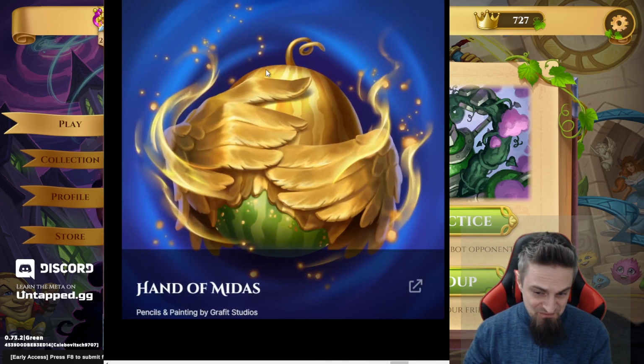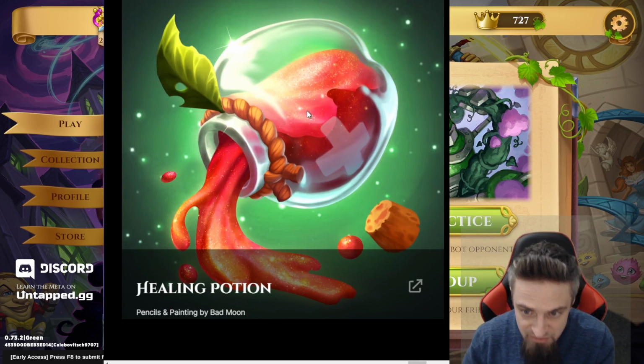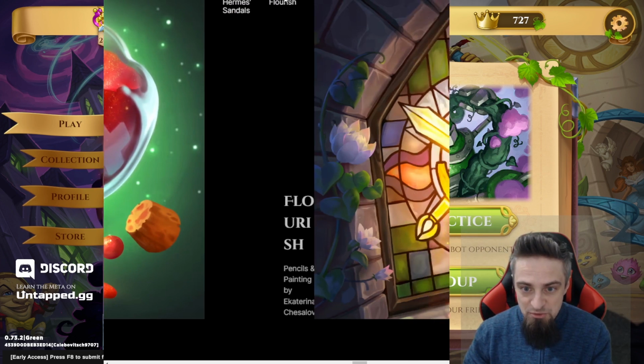Hand of Midas. I don't entirely understand this one, but who am I to disagree? Healing Potion, still red, still HP. Looks strawberry flavored, or maybe that's just me. Artwork for Hermes Sandals. Artwork for Flourish.